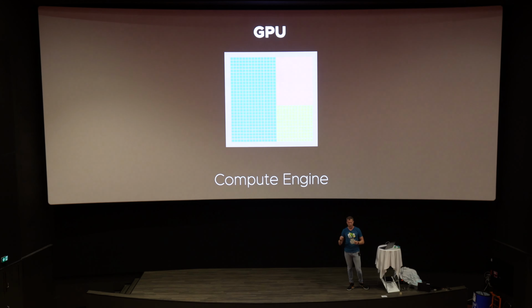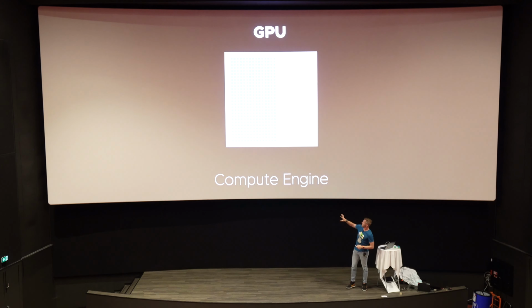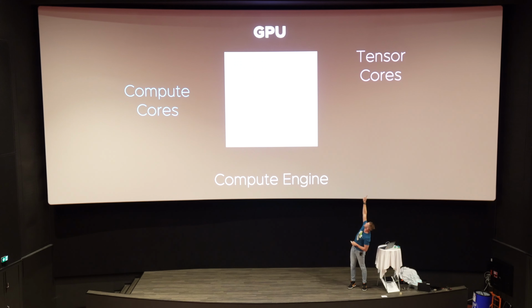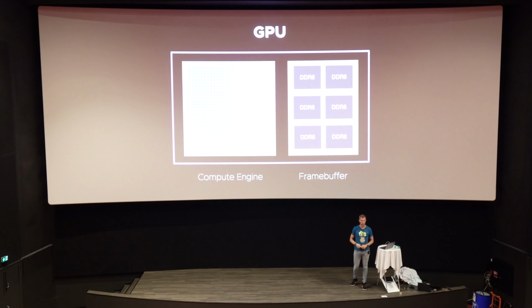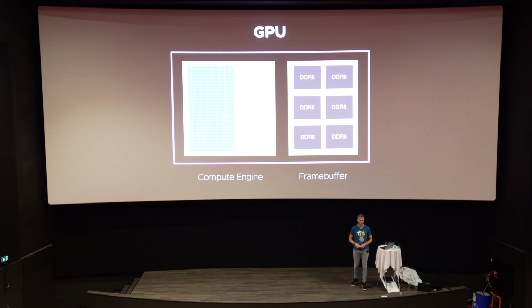Now, if you look at nowadays types of GPUs, they have what we call a compute engine, which consists of different types of cores. So you have those compute cores, you have tensor cores, and ray tracing cores. And these cores are used by different APIs in different ways and try to get the best result from a certain calculation. Now, if you take a GPU package, it does not only contain those cores, but also video memory, or frame buffer as we call it. Quite often GDDR6, very fast memory, much faster than RAM, if you will.